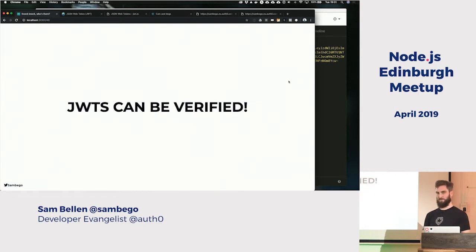So a JSON Web Token can be verified. You can know without looking something up that a JSON Web Token is still valid, that the content has not changed. You can also know that a JSON Web Token has expired, for example, because it can contain an expiry date. So you don't really have to keep that database with all valid sessions anymore if you're using JSON Web Tokens, because all of the content you need to verify its validity is embedded inside of a JSON Web Token, which makes them very convenient to use.